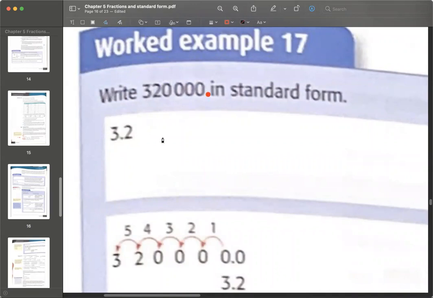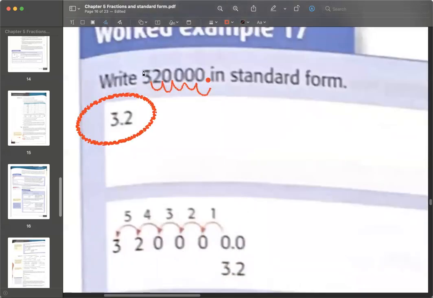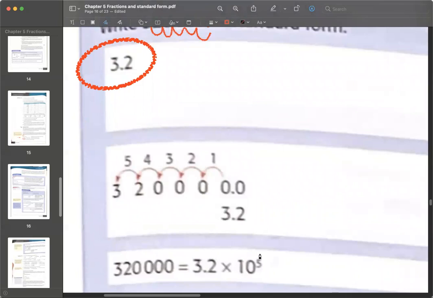If you want to calculate, you want to multiply by 10 to the power of what? We need to make sure that when we move this decimal at the end, the number will be like this, between 1 until 10. So we need to move the decimal place by 1, 2, 3, 4, 5. So we need to move it by 5 times. So we know that we have to multiply by 10 to the power of 5. Depending on how many times the decimal place will jump, that is how many times you have to write it here.